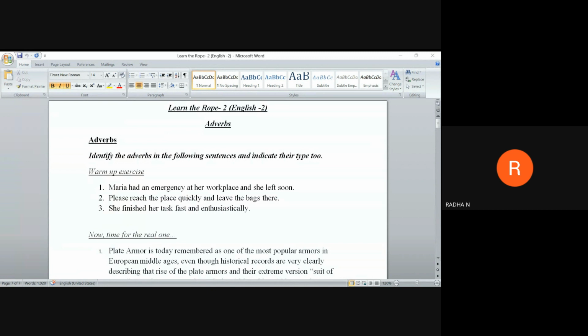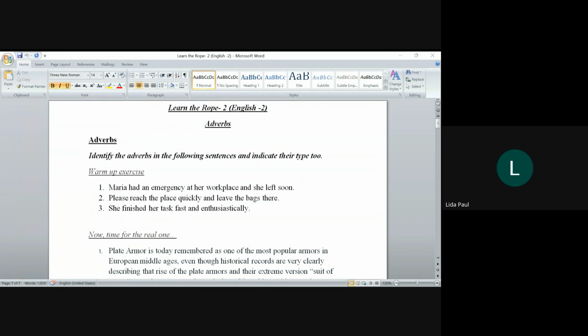Many of the adverbs do end with ly, correct? But that is not an important distinction for us, okay? For beginners to understand it, this can be used as a technique to teach that, okay, all those words ending in ly could be adverbs. But not necessarily the case. While we were discussing it in English 1, I did mention a few examples like friendly, etc., which have an ly suffix, but they're not adverbs. They're adjectives.